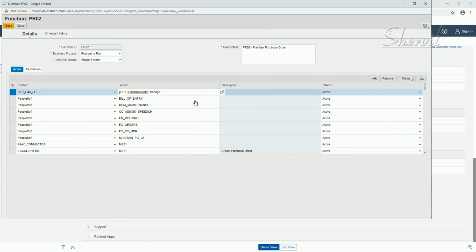Keep in mind, if I hit the enter key, nothing may show up, because we have not run the authorization sync job in the Fiori connector system. But this is the entry that you would do.